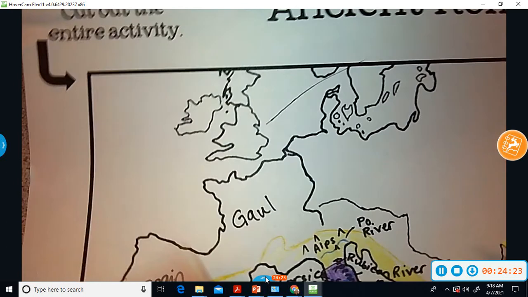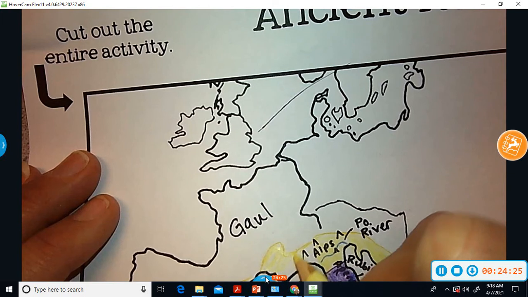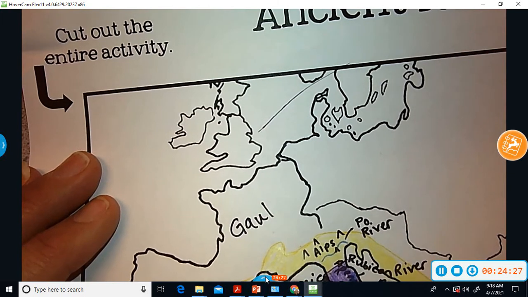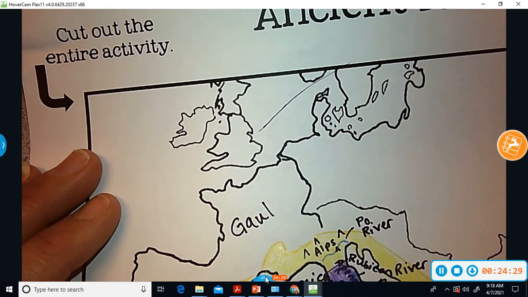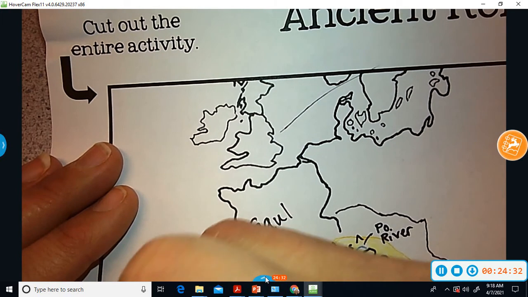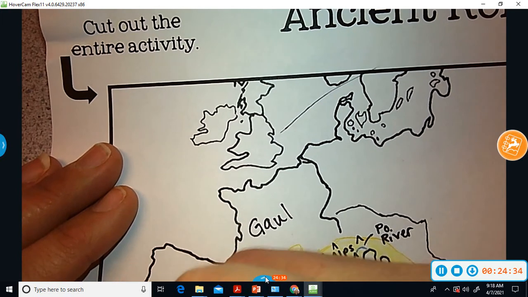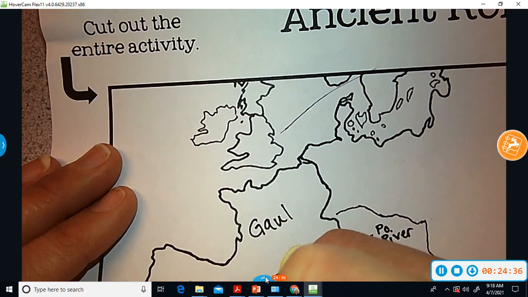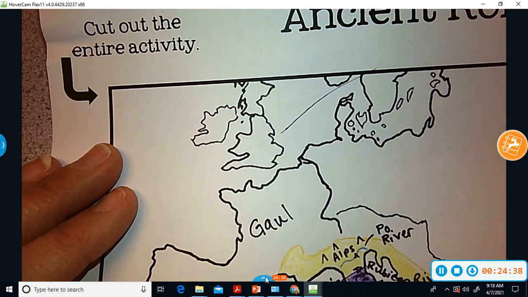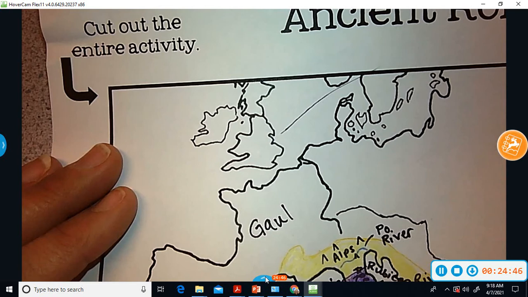So Rome has Greece now? Most of it. Rome has Greece now as of 146 BC. Dude, how did Greece fall against everyone? Greece fell against the Macedonians because they were so weak. They were fighting too much between themselves, so they couldn't fight against the Macedonians, who took over Greece.